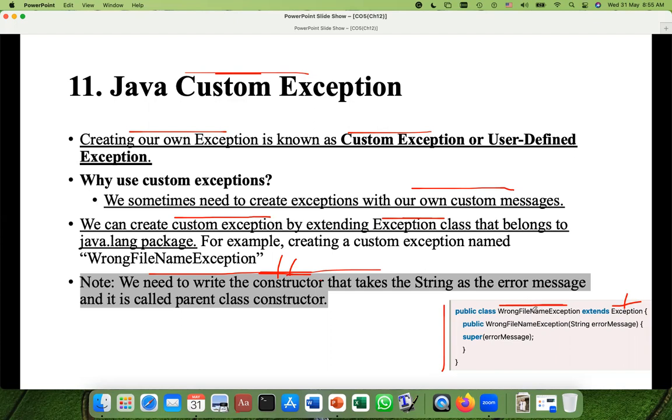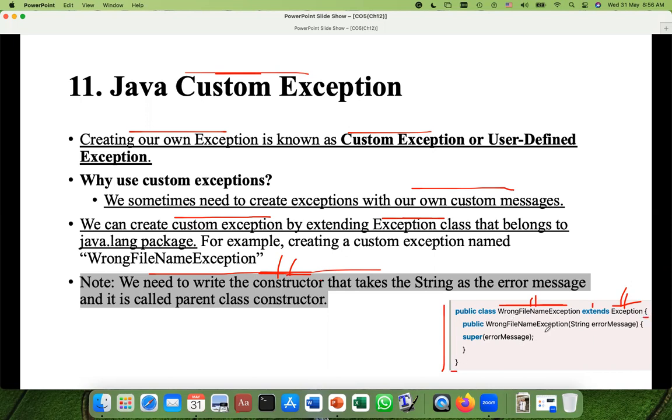As a custom exception, this is the name. You can give any name here, A, B, C, or M, or X, or whatever. This is your name. But this name, exception, is the name of the parent class, which is already available in Java. And here, this keyword extend, you know that we are performing inheritance. When we use this keyword extend, it means that this is the parent class, and now this is the child class.